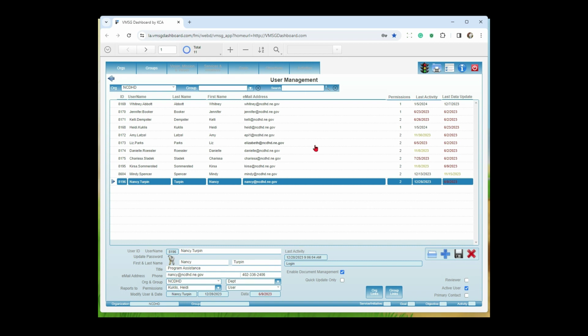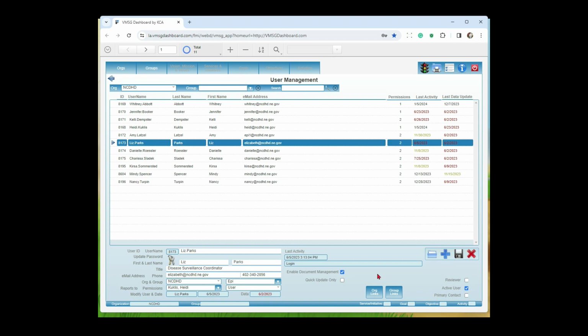I don't have the group links or the org links. Give me a name. Liz Parks. Okay, so down here at the bottom, you don't have these two buttons? No, I don't even have the triangle up at the top. When you click on Liz Parks on the left, there's that triangle, the arrow. I don't have that.